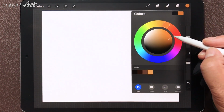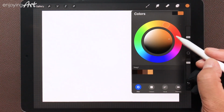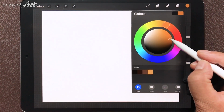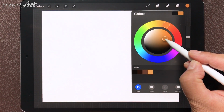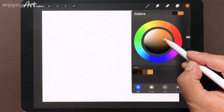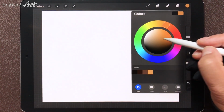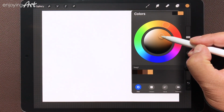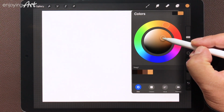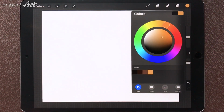Now I'm looking at it. Okay, this is still the right color, but it needs a little bit more gray. So I'm going to move it toward the left-hand side, toward this direction. A little bit more on this side. And then you think about whether it should be lighter or darker. I'm going to make it a little bit lighter, coming toward the up, or toward down for a little bit darker color. So basically, it's very easy to modify those colors.